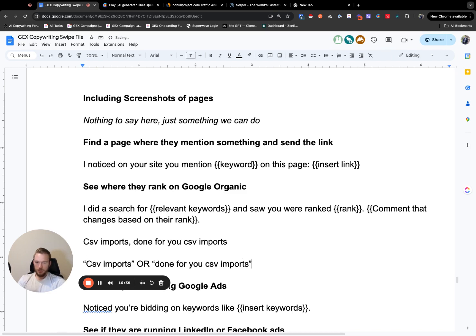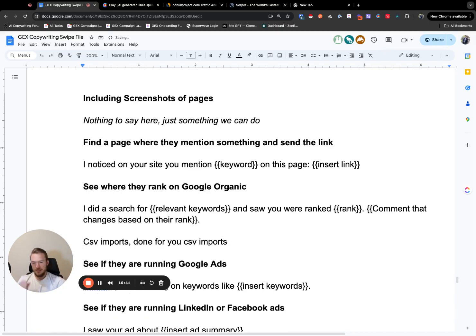And then we'll just search this, no site, no nothing. And then we'll use filter list of objects inside of Clay to find where the domain of our target prospect shows up in that search. So we could say, I did a search for CSV imports and saw you were ranked 10th, and then you can make a comment on it.